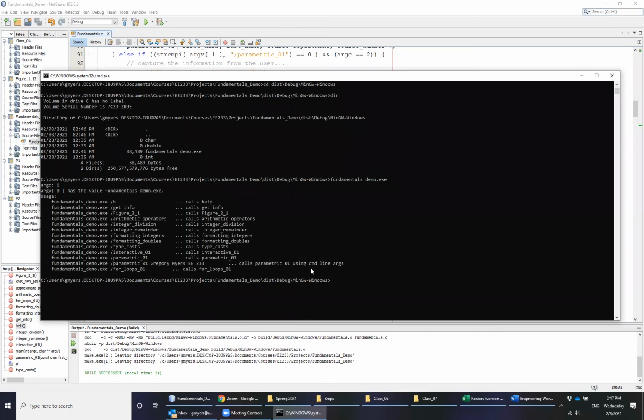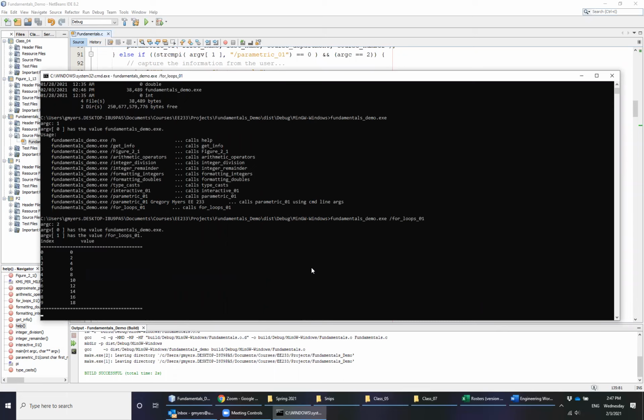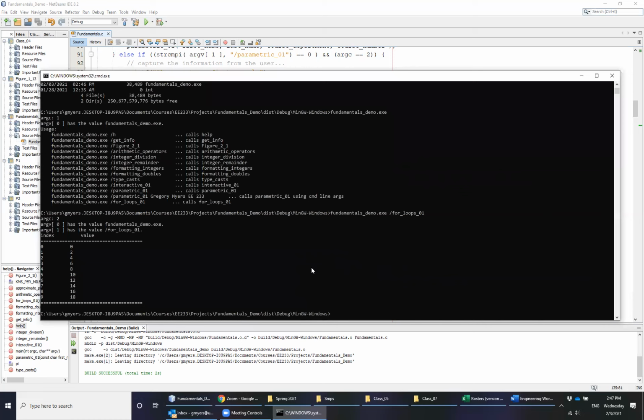And so what we want to do is call it with our for_loops_01 switch. And you can see we've almost got the table lined up. Doesn't look too bad for a first pass, but you'll see the first column is the index, and the second column is the value. In this case, we've simply multiplied 2 times the index. Notice here that this runs for a total of 10 times.